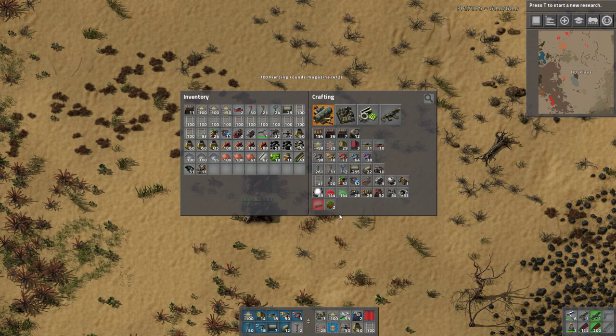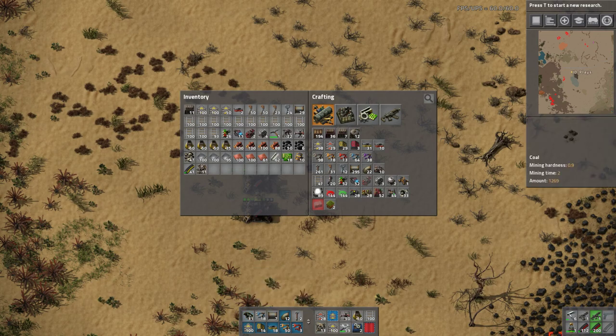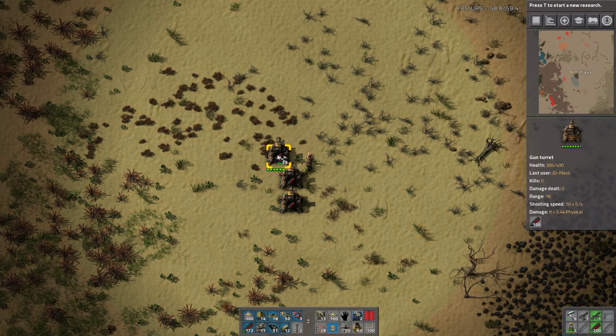Okay. I don't bring nearly enough gun ammo. Okay. We need to rearrange our toolbar for combat. I want ammo in the first one. Grenades in the second one. Alright. I'm now equipped for combat after I repair this guy and this guy.